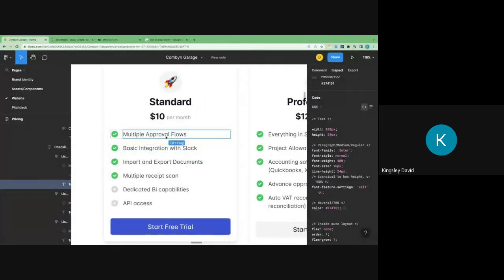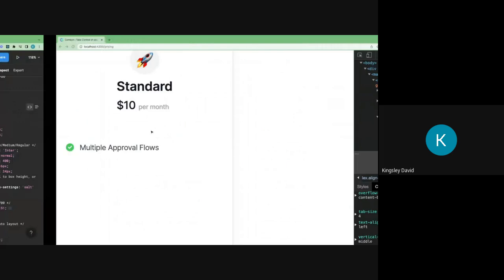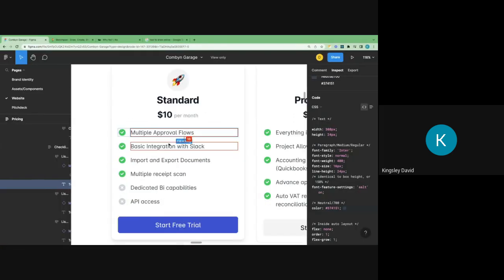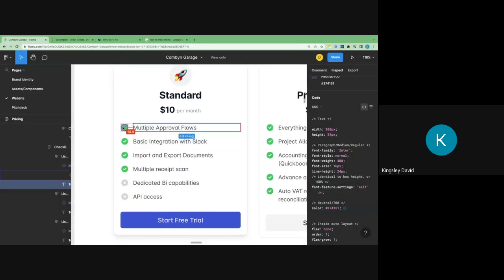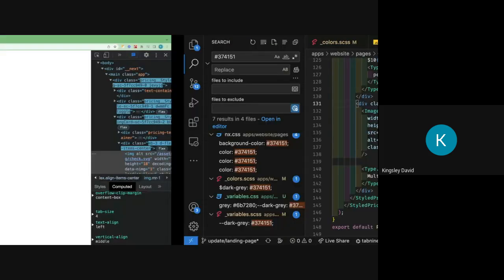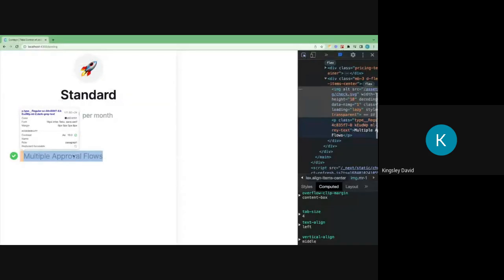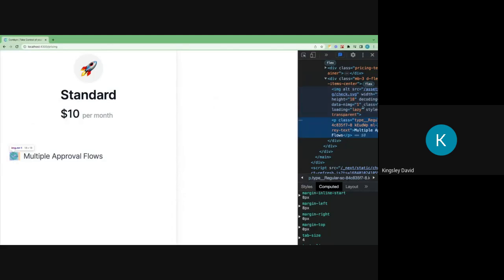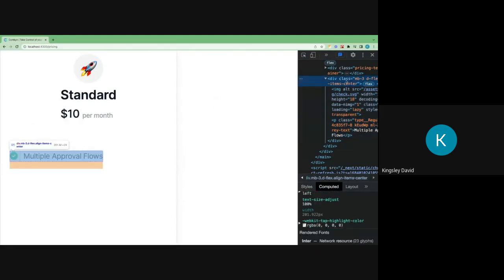So you realize that now we kind of have everything, right? The only thing left is just doing the same thing over and over and over again. So let's just check. The margin bottom is 16. So let me add it to this container. Margin bottom of 16. Let's confirm it's been added. Yeah, it's been added. Margin bottom of 16 has been added.